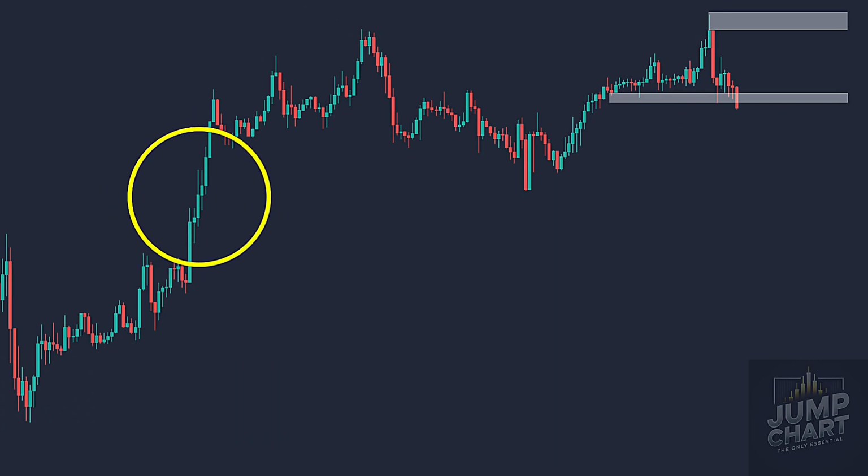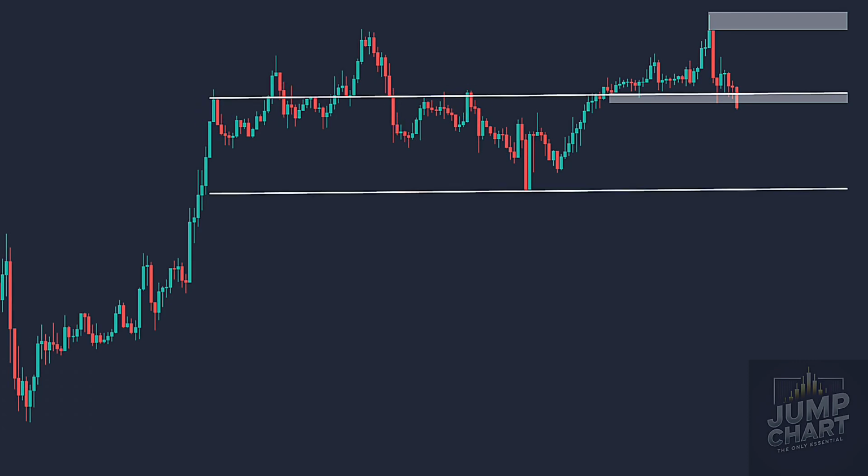Here we can spot a bullish LTA, large bodied candles with little to no pullback. That's the zone we want. Just above that LTA is another move, but it's messy. Wicks, overlapping candles. It even starts to form a small head and shoulders like pattern. That zone lacks clarity, so we mark it red and avoid it.